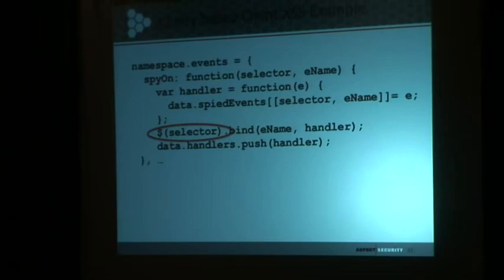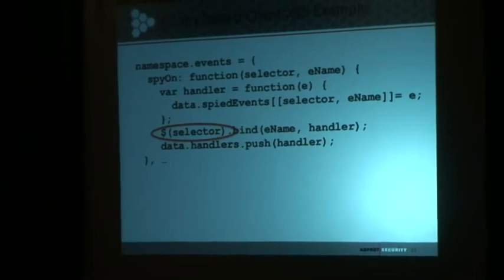Now with the new version of jQuery, they can at least go and look at the selector and say, if it doesn't start with less than, then pass it in and you're fine. And if it does start with less than, reject and go away. But in 1.7.2, I have to do some complicated input validation, or I can just encode it. That's probably what I would do: encode it, and if it's a normal selector, it's not going to change it. But if it's got weird JavaScript characters in there, it would encode those and make them safe.